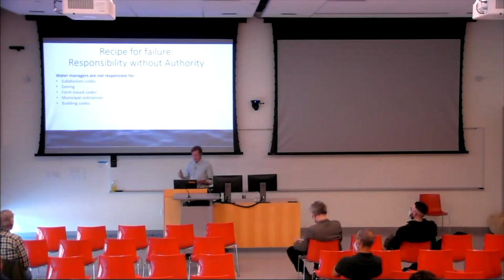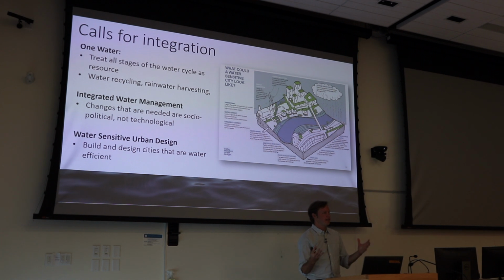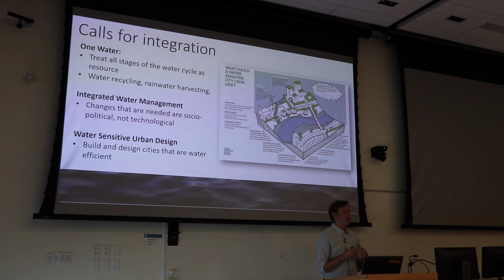And so that's what I want to talk about for the last part of this little lecture: how do we get these different agencies that are structurally separated through education and policy and history working together so we can implement these strategies? And by no means am I the first person to call for this.